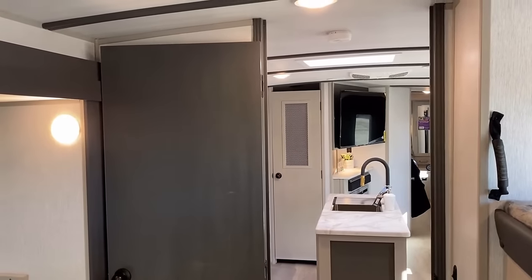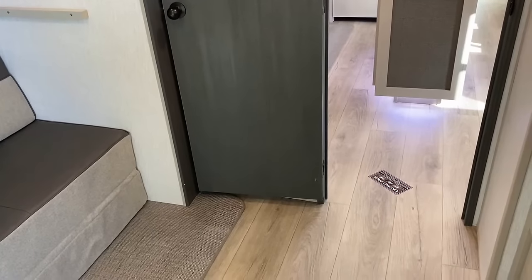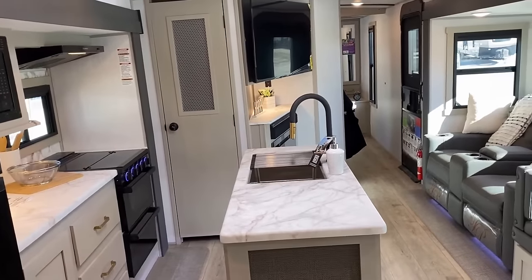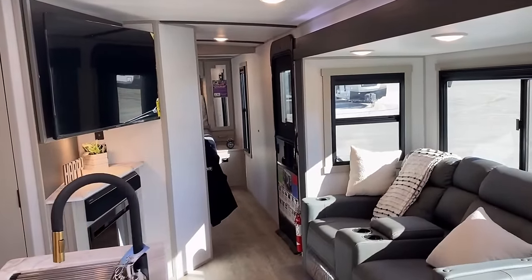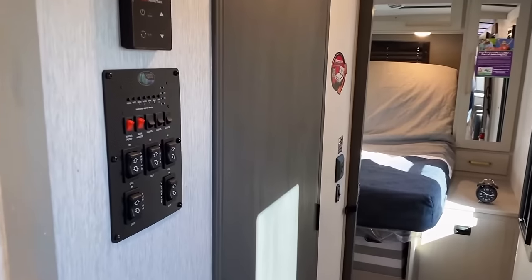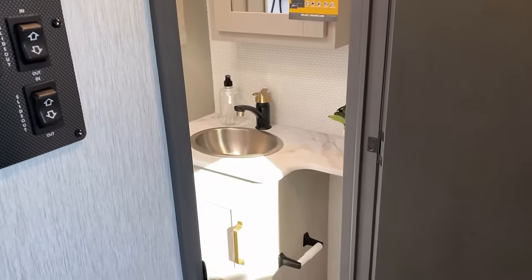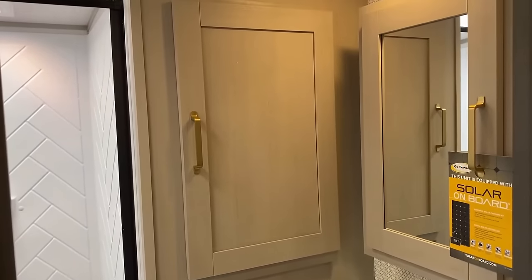The door does swing — I kind of feel like a sliding door would be better, but I'm not sure there's physically enough room on that wall to pull that off. One thing with all these windows and the sun coming in, it's definitely having a greenhouse effect in here — it is warm. Up here in the bathroom, this layout has really become dominant in the RV industry. Everyone does it a little differently, but you get an enclosed shallow linen and medicine cabinet and a little bit of space under the sink.